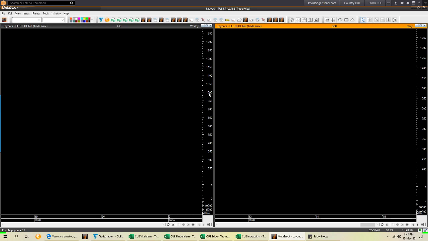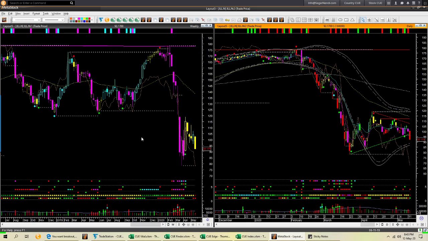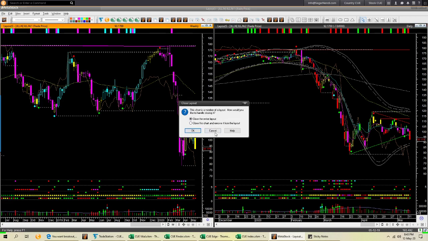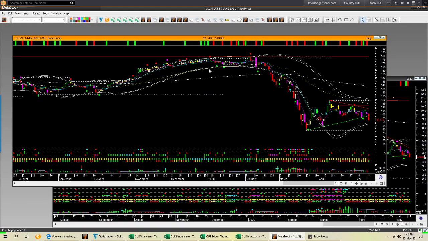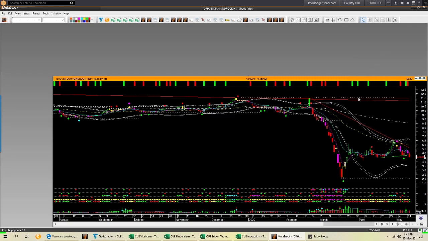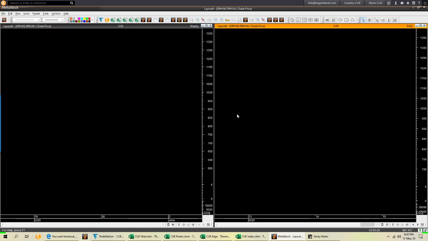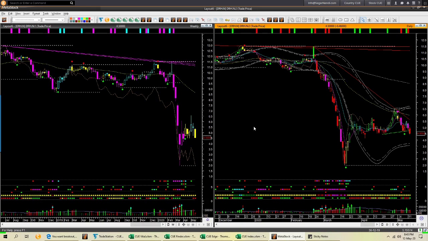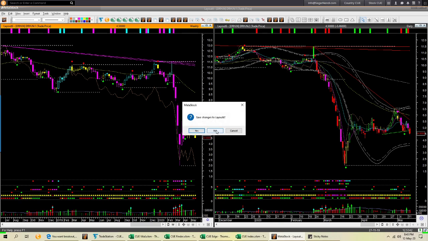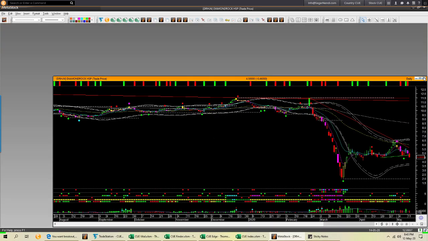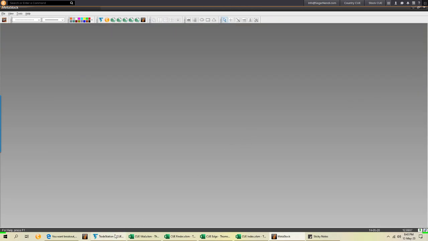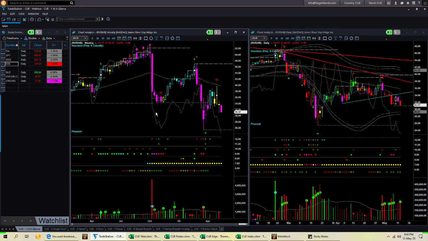JLL, I am going to look at it again using weekly daily. This one weekly is yellow, therefore ADC still continues to be the best in this list. And the last one, DRH. DRH weekly is also yellow. Therefore, I am left with 2 stocks now. Let me look at them using TradeStation side by side.